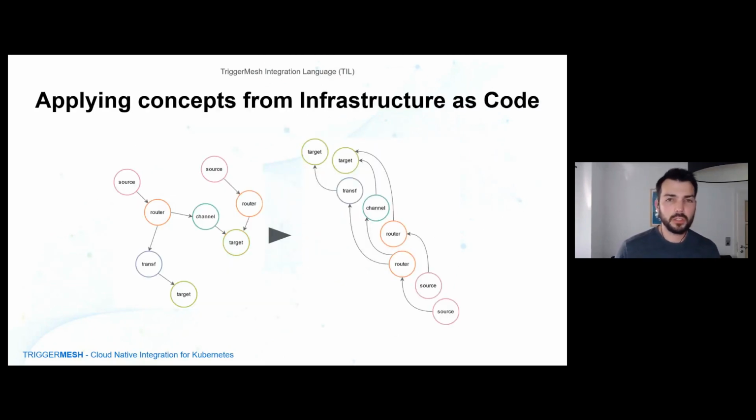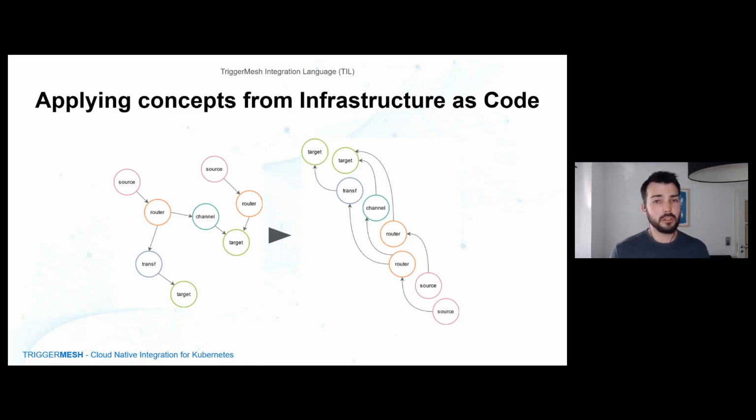So I'm now going to shortly draw a parallel between infrastructure as code and integration as code. Because why is it interesting? Well, it's because infrastructure as code exists so that developers and operators can safely and reliably deploy changes to their infrastructure, and that using familiar software development flows. And typically infrastructure as code, such as Terraform or Pulumi, works by resolving dependencies between hardware components and cloud services. And the goal of that is to provision the infrastructure which backs the modern software.